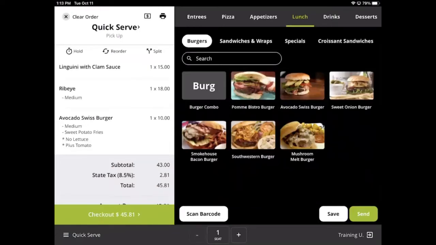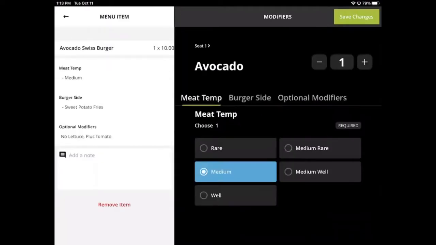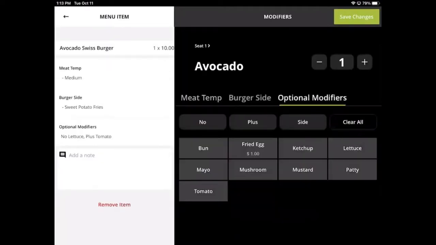All of your menu items, groups and categories and modifiers, all of those are completely customizable to fit whatever you might need. The only thing that's really not customizable here are going to be in your optional modifiers where it says no plus inside. Those are hard coded into the application and need to be there for optional modifiers to work. So those you can't change, but everything else is fair game.